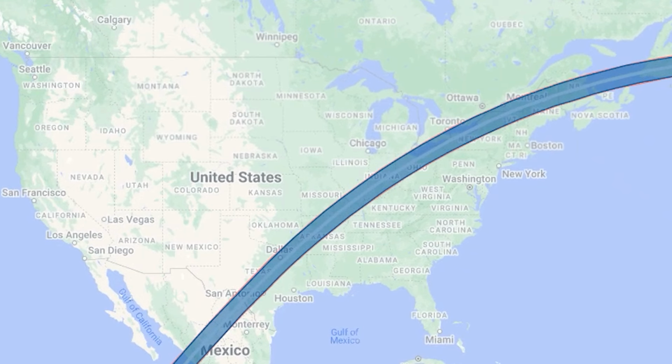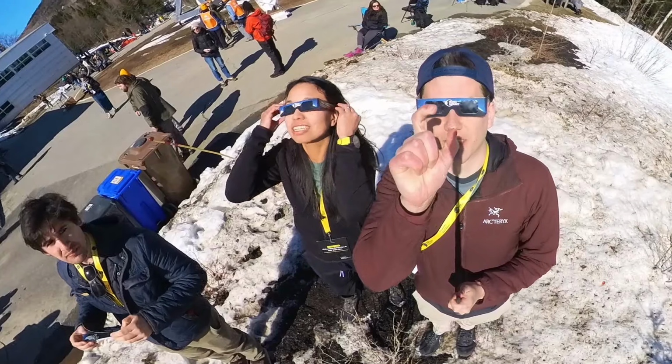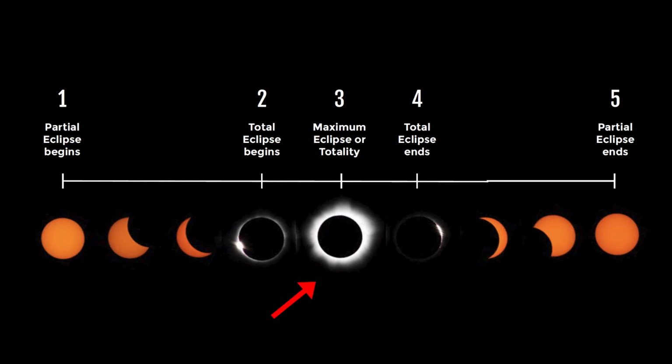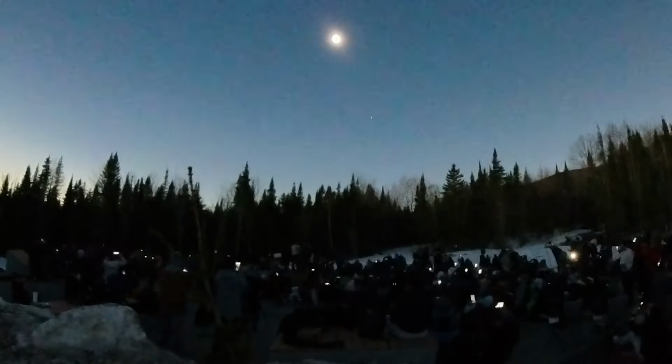The difference between seeing a solar eclipse here versus within the Path of Totality is drastically different. Even in a 99% partial eclipse, the effects to the environment are minimal because the moon still leaves a small sliver of sunlight visible. At this point, you still need solar glasses to look at the sun. But during totality, the sun is enveloped by the moon's shadow, appearing as a black circle surrounded by radiant halo light. And with that, here is my 2024 solar eclipse experience from Canada.